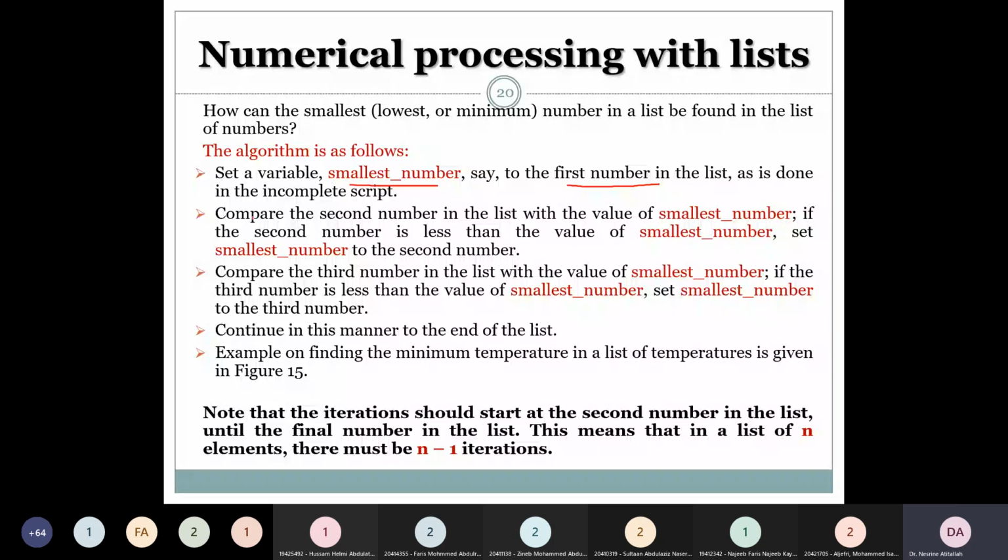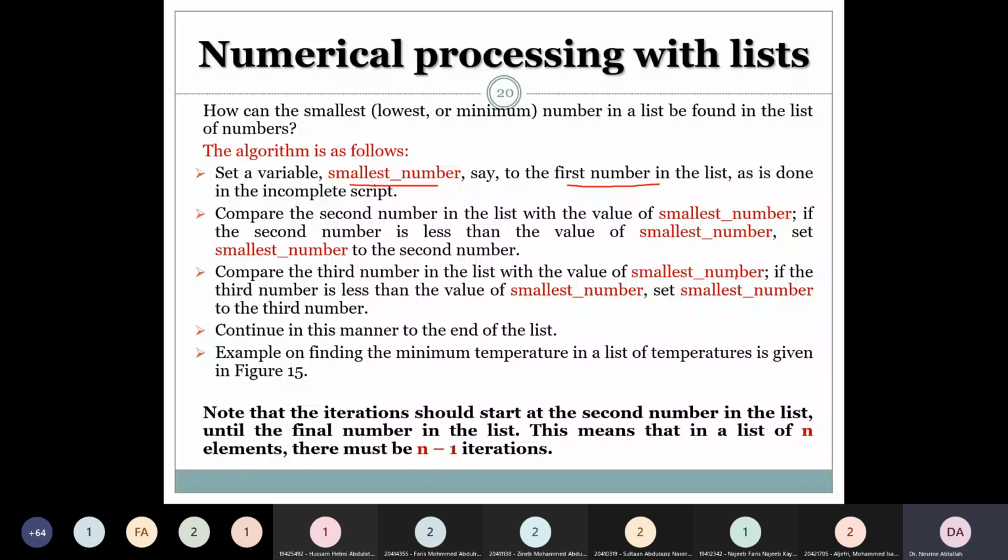You will set the smallest value to the second number and compare the third number in the list with the smallest number. If the third number is less than the smallest number, you can set the smallest number to this third number, etc. Continue in this manner until the end of the list.